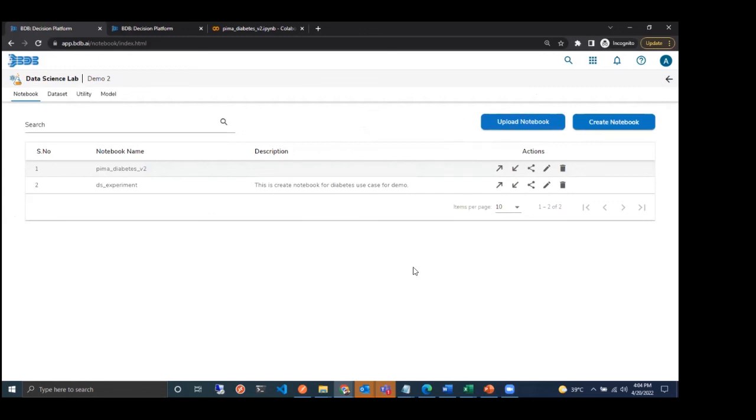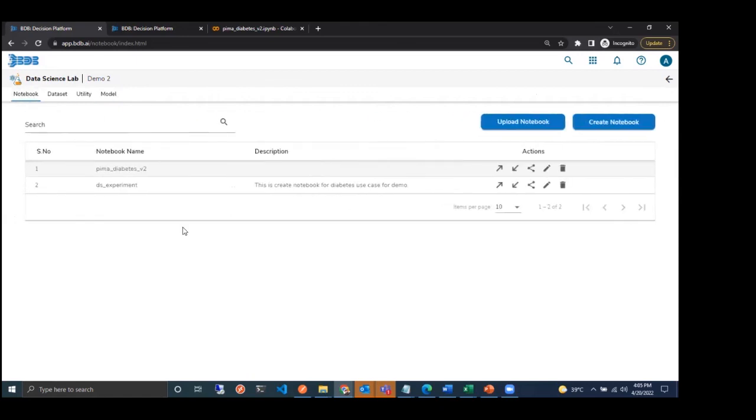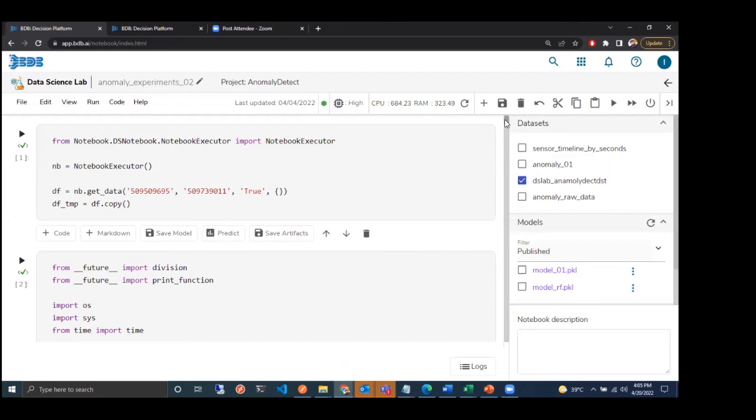Okay, so I had shown you how you publish a model to pipeline, and I had told you that in order to use the option of publishing the model as an API, you need to publish it first into the pipeline. So we have a similar example in the last webinar. My colleague Mani had run through the complete oil and gas use case. He had shown you the pipeline, he had shown you the notebook.